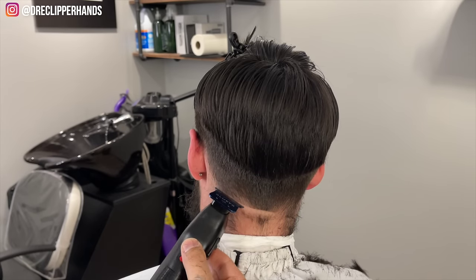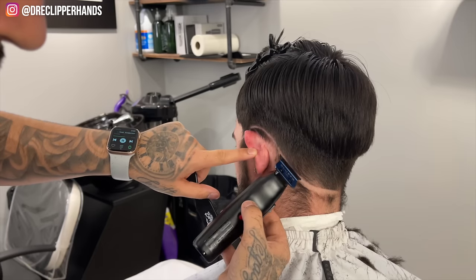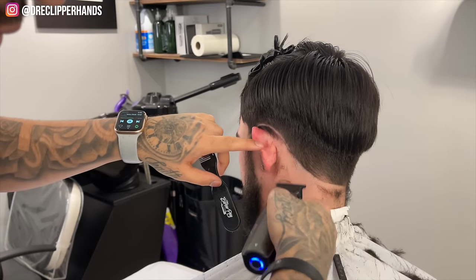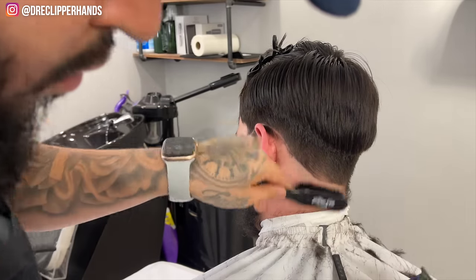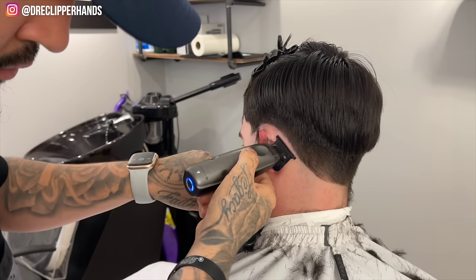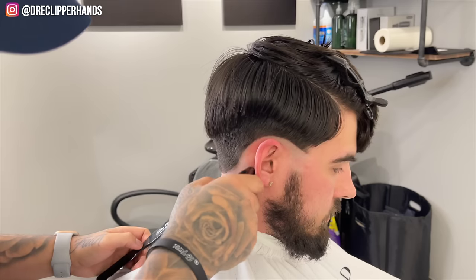I went to the back just to ensure I have a nice symmetrical drop that isn't crooked on either side. Now we're going to shave the bottom with our trimmer — I'm letting the weight of the trimmer do the work, not pressing down too hard. Then I'll follow it up with the shaver to get it nice and close to the skin and add another layer of gradient to this blend.